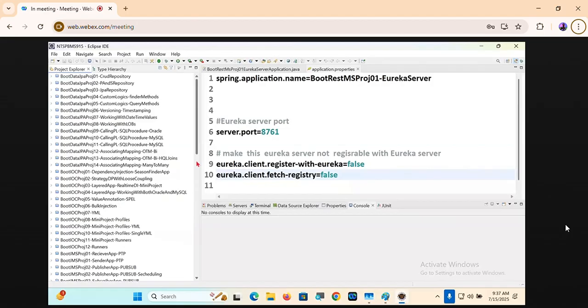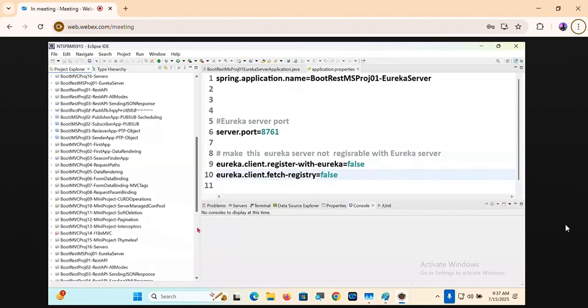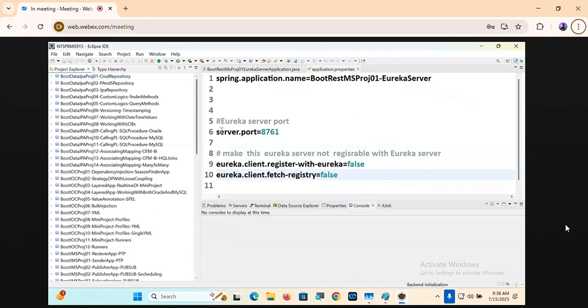Yeah, that's great. Let's create one small microservice and register it with the Eureka server. A microservice project means not one microservice, multiple projects will be there. And moreover, these servers are also projects, guys.